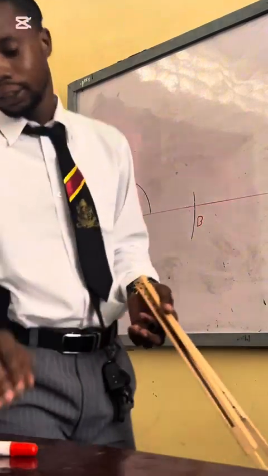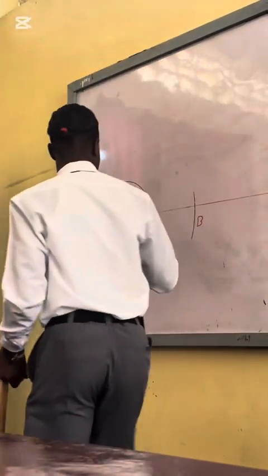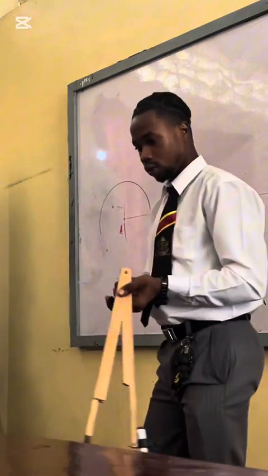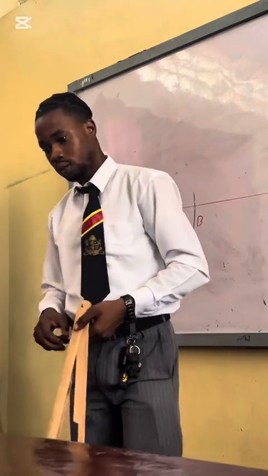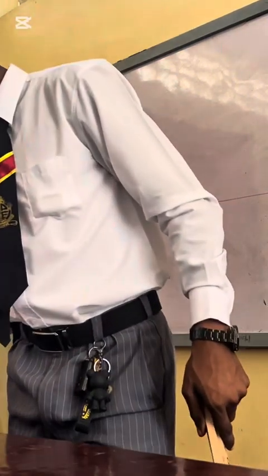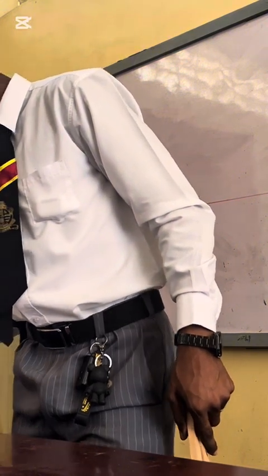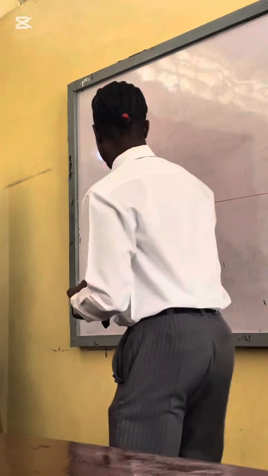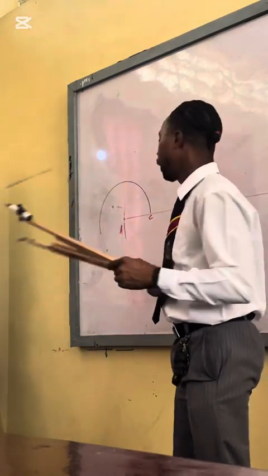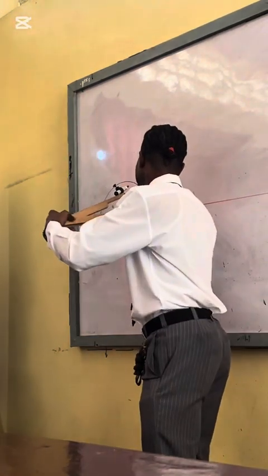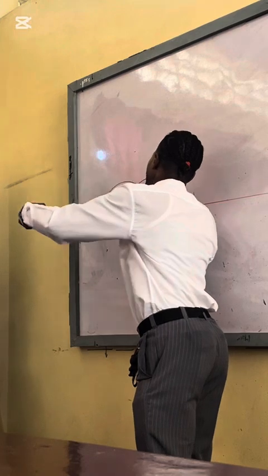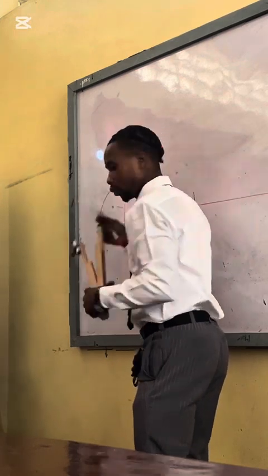What's the next step, please? Changing the measurement of your compasses. Place your compasses at the intersection of the arc and line AB, which is also known as point C, and scribe another arc. Good. So without changing the measurement of the compass, we place the compass point at point C, and we scribe an arc. Isn't that so? Yes, sir. Good.